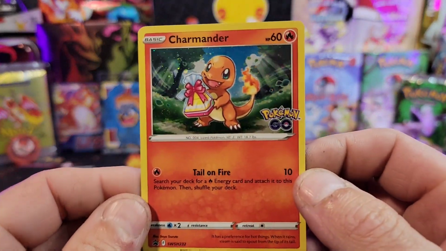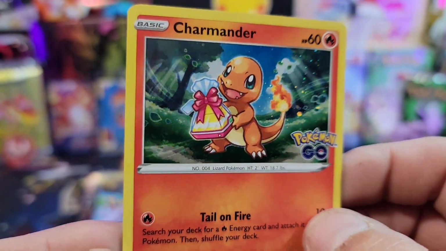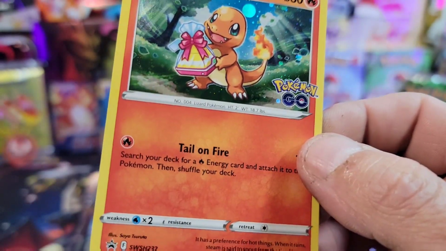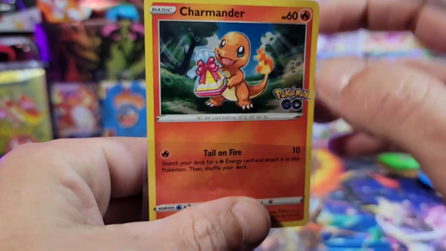And there is this beautiful Charmander. This one's got a nice little swirl right here down in the corner too. Very nice. I love the holo on these. It's pretty cool. And that is Sword and Shield 232.